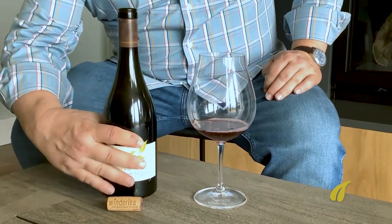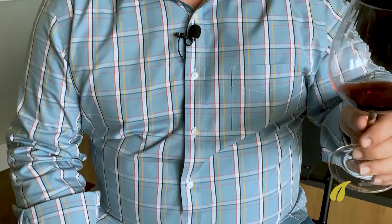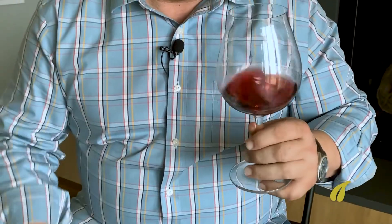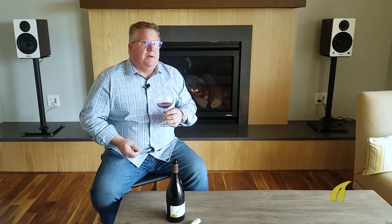The first thing I notice is the color. Marsh Vineyard, Legacy Vineyard, and Weber Vineyard tend to be the Pinot Noirs from Winderly that are lighter in color, and the Marsh often leads the way — with the exception of possibly the Legacy. This year's 2018 has a little more purple hue to it. You can still see through it; it's still very clear and very clean, but there is a darker, richer color.